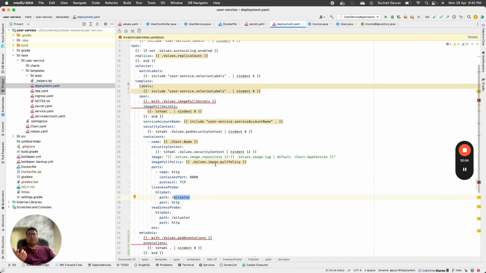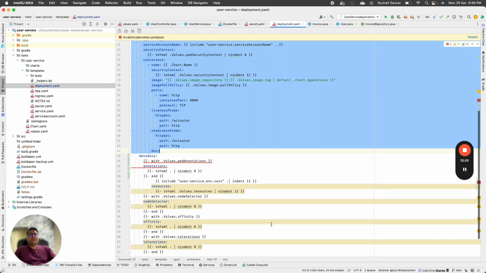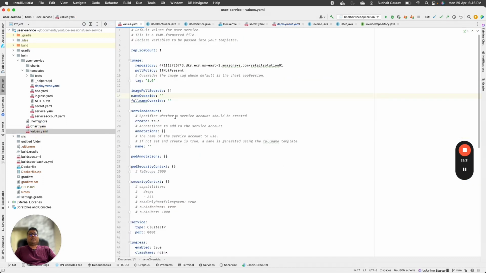So every time your pod comes up, your Kubernetes cluster will keep on checking for readiness. After some time, it will check this URL and see if it is up or not. If it says 200, then it is up, and then it will keep on checking for readiness to understand if your workload is up and running or not. Okay, so all those values that we are using here are coming from values.yml.